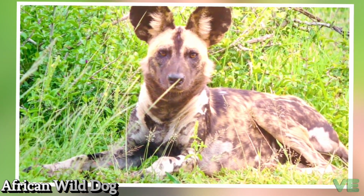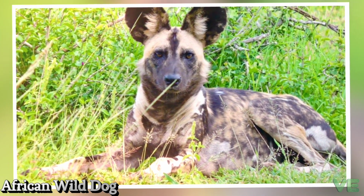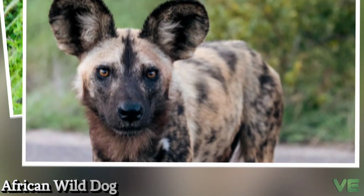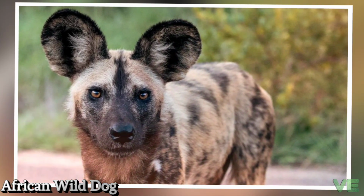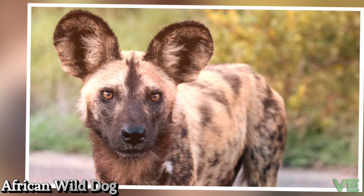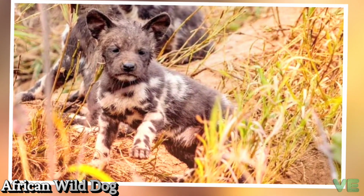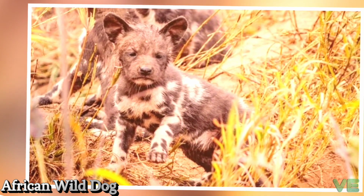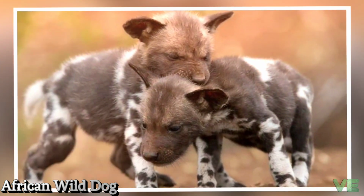Although African wild dog packs can easily repel solitary hyenas, on the whole, the relationship between the two species is a one-sided benefit for the hyenas, with African wild dog densities being negatively correlated with high hyena populations. Beyond piracy, cases of interspecific killing of African wild dogs by spotted hyenas are documented.